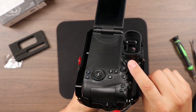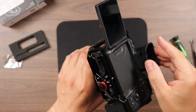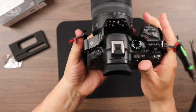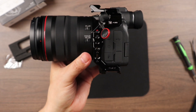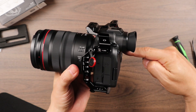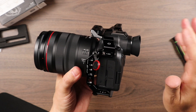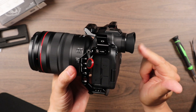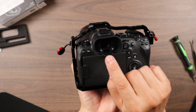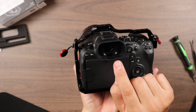It does not get in the way of the little wheel that lets you adjust the optics for the viewfinder. So definitely the spacing is there for that — all around, it's a nice good snug fit. And there you have it — not a lot to get that installed. Definitely a big difference. If you notice now from the screen itself, you've got that much more space — 24 millimeters and about another 12, roughly 34 millimeters from the LCD screen itself to the actual eye cup. You do have the viewfinder sensor here that won't be impacted by the bottom part of the silicone eye cup, because that is shaped around the actual sensor.